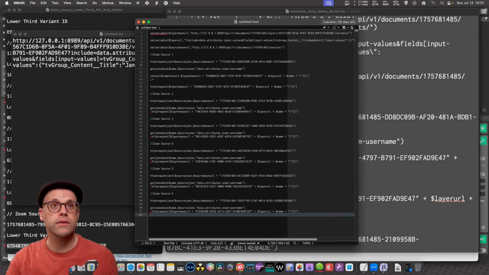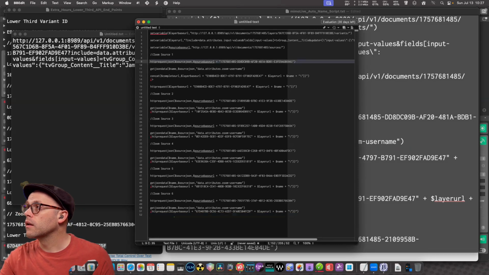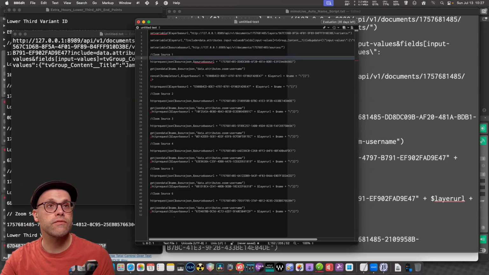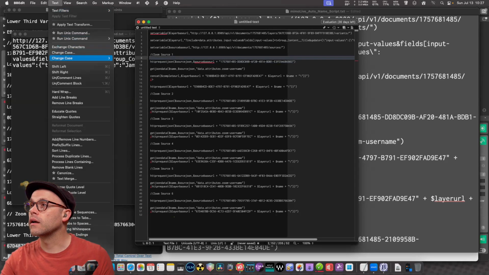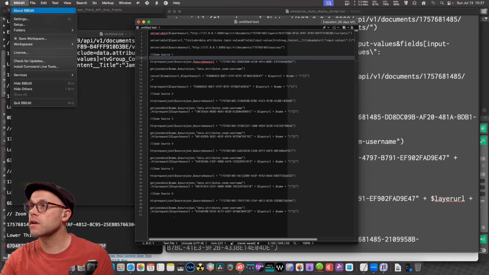That formatting looks terrible. I have to change this, I guess, to JSON. I can't read this because the font is too tiny. Let's see, how do we change the font size here?